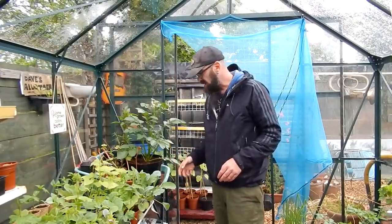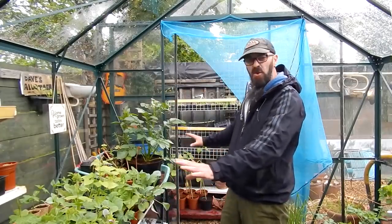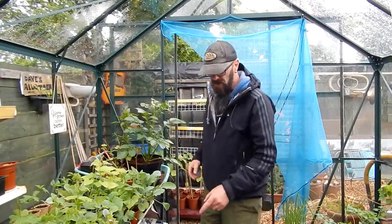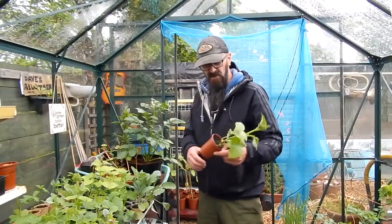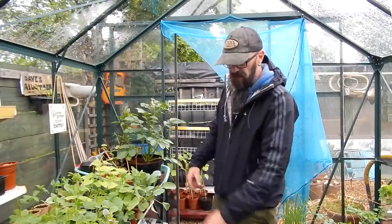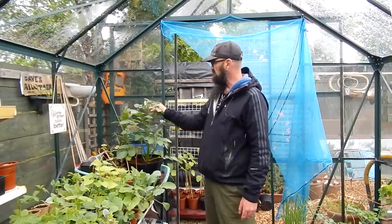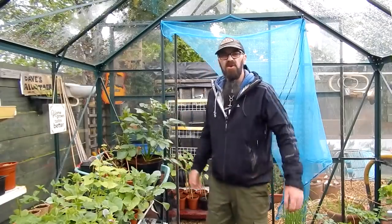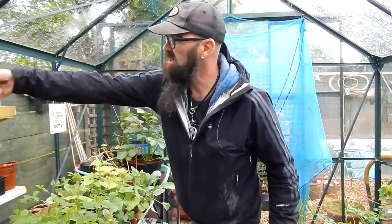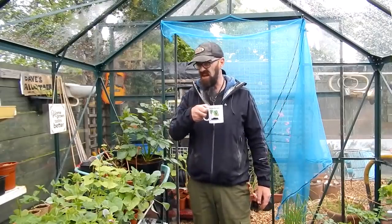So today I will be carrying on putting stuff out. There's a lot of things I need to do — I need to get this bench totally out of here because I need to use this trench. I might as well stick these cucumbers in the ground as well today in the trench. I'm running out of space. This potato is starting to get flowers on. I need to shift things around, so I'll be busy cracking on with that.